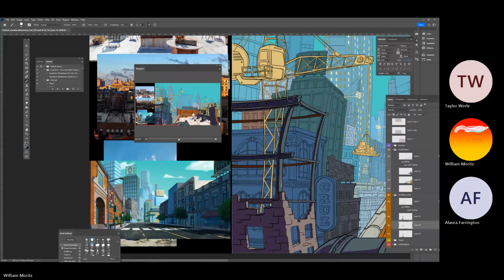There we go. Scaffolding's gray. It's much more accurate. It's got a highlight pass on it.